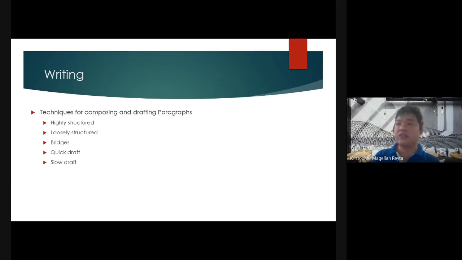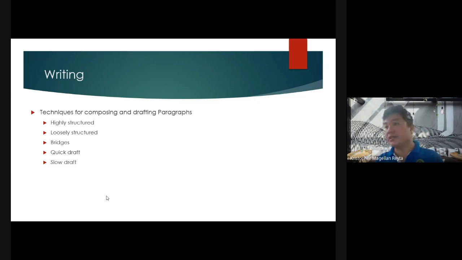Next is slow draft. Slow draft is the writer works meticulously, carefully crafting one sentence or paragraph at a time. So, opposite siya ng quick draft. Okay? Slow draft, dapat habang humahaba yung paragraph or nabubuo yung sinusulat, it should be perfect already or near perfect already. So para pag-revise, konti na lang yung i-adjust. Okay? But both of which are effective. You cannot use both, obviously. So pipili ka lang dito.